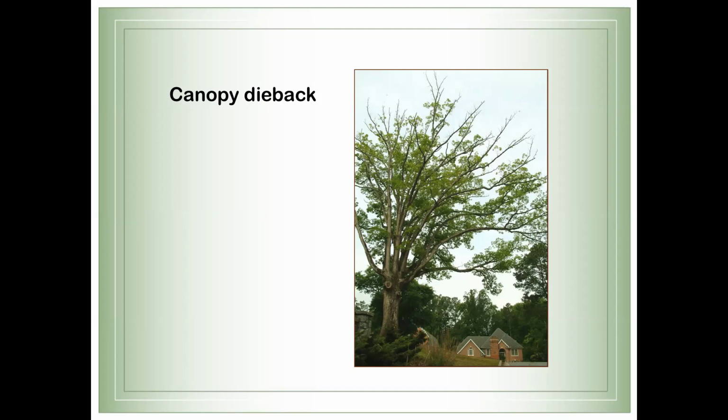So on this one here, they built this beautiful house. They leveled out the soil. One pass of a heavy machine like a caterpillar or a bulldozer to level out the soil will compact the soil. It'll break roots. It'll do all kinds of nasty things to those all-important roots. So that's why this tree is dying back.